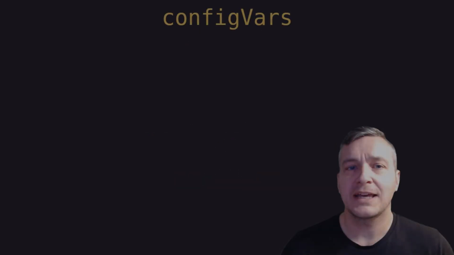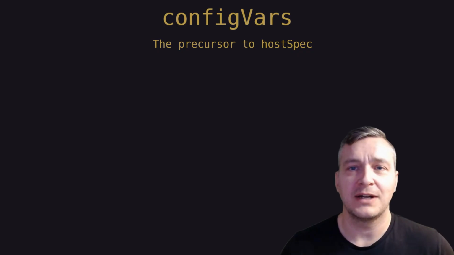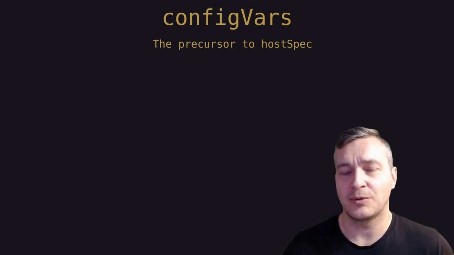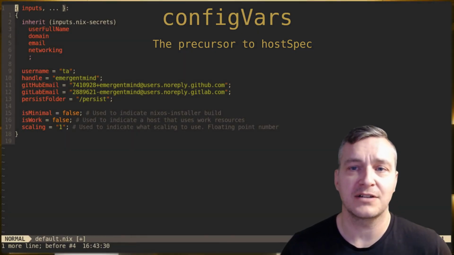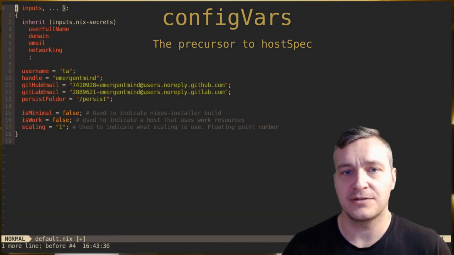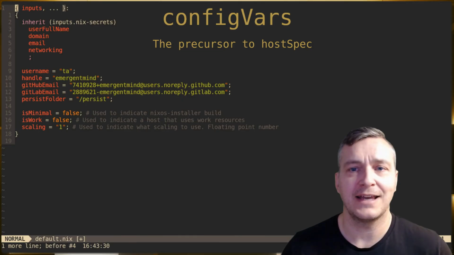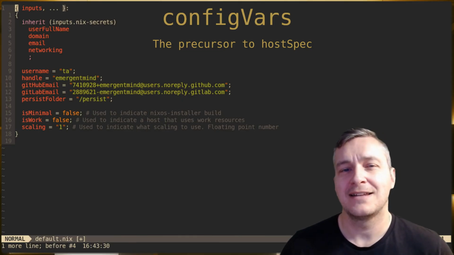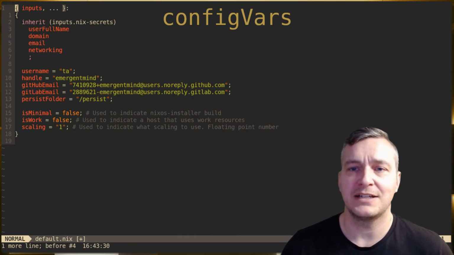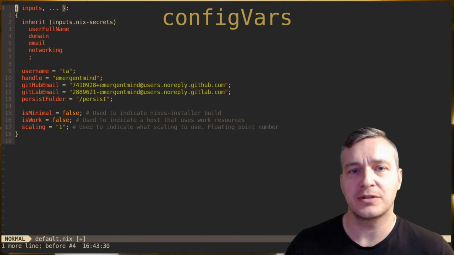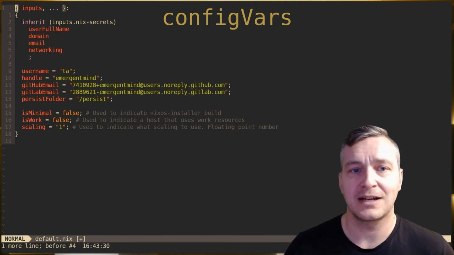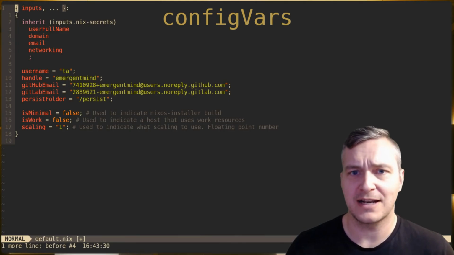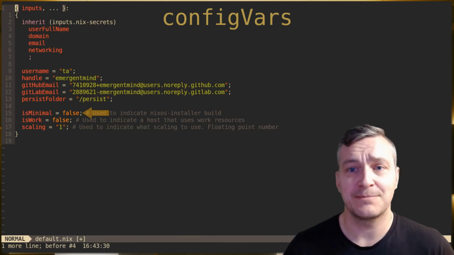When work began on remotely installing NixOS and nix-config earlier in 2024, we used configVars to establish some constants across our hosts, such as the primary username, as well as flags to indicate the desired host states. This came about specifically because of the need to differentiate between building a host to full specifications or to a stripped down minimal spec during remote installation so we could set up secrets. And thus the isMinimal Boolean flag was the first configVar.